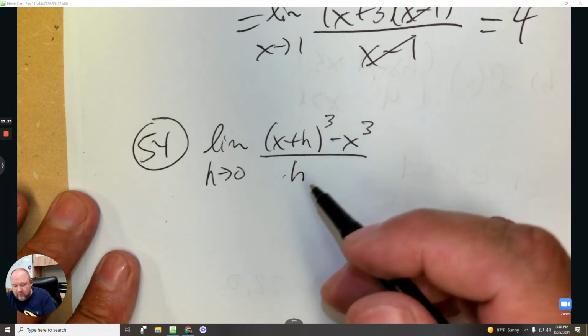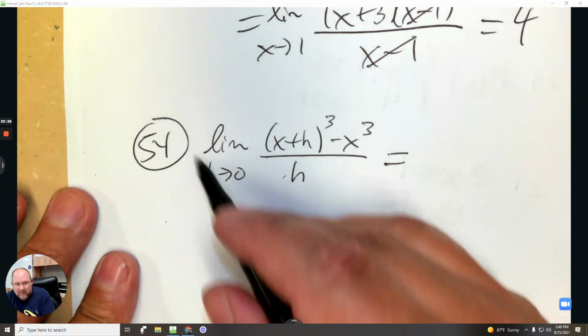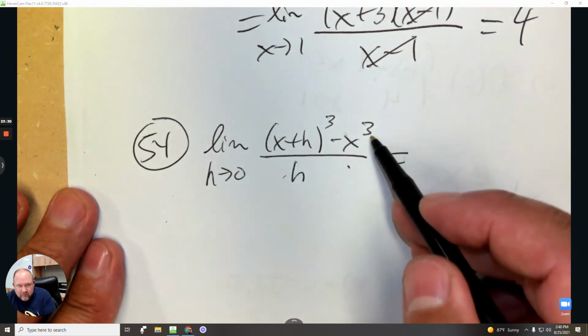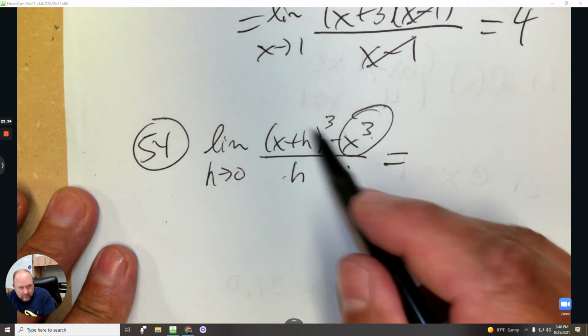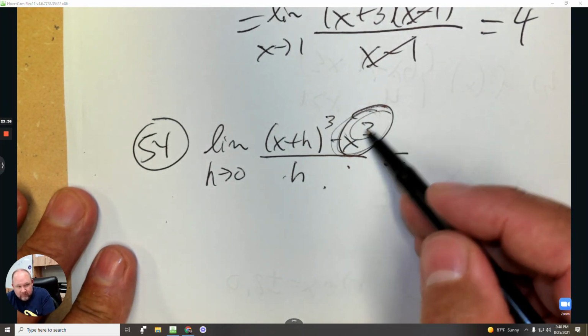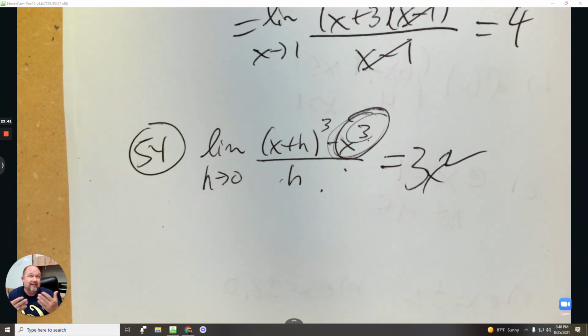Last one, 54. Oh, I thought I'd get it before the bell rings. To evaluate this is a derivative, right? So how would you take the derivative knowing what you know? This is the function, right? In terms of all that. That's the actual function. What's the derivative of that? And that would be the answer at the end, because you know how to take the derivative.